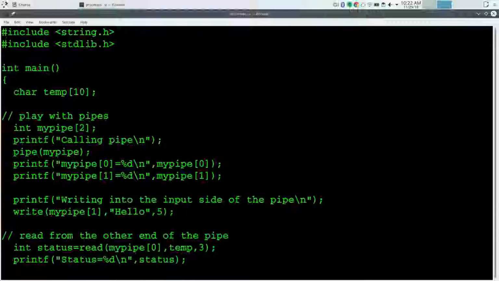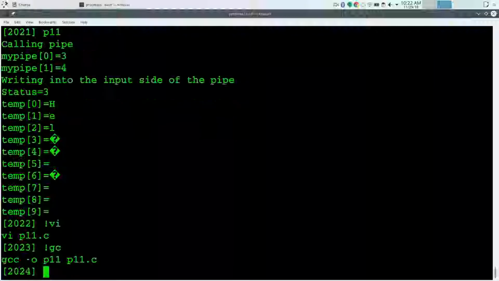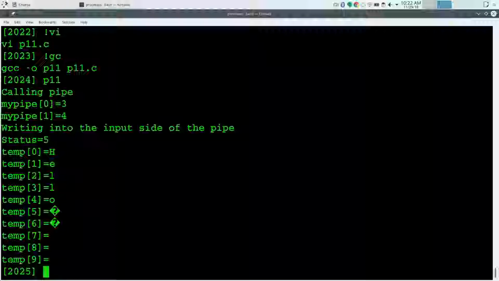So what if I say let's read 10 bytes from this pipeline? What's it going to do? Well, I asked it to read 10 bytes, and read came back, and it returned the value 5. What does that mean? I know you asked me for 10 bytes, but I only found 5. Here they are. And it filled in the first 5 elements of the array, and it didn't touch the remainders. Okay? Why would there be a question mark in the 6th and 7th place?